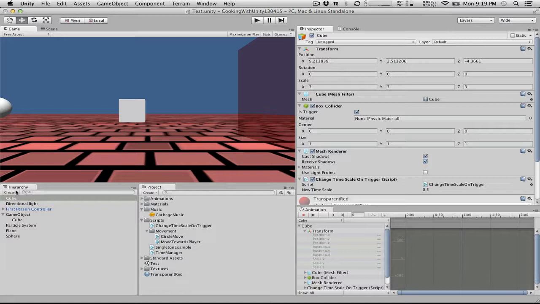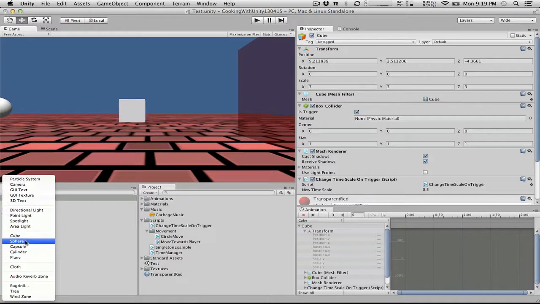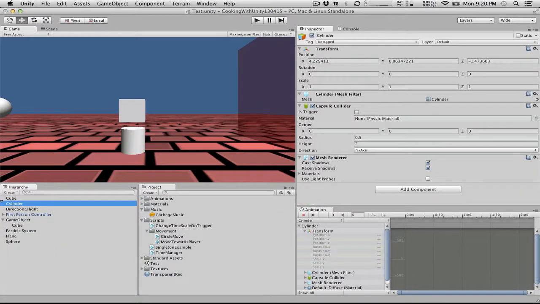What did we do last time? Oh yeah, I remember what we did. I'm just going to create a cylinder. I'm talking about last time, as if there was a last time. But if you guys don't know, we did this episode once, and my computer ate it. Hopefully it's not eating this one. We're going to hope that's not the case. So let's just have the cylinder here.